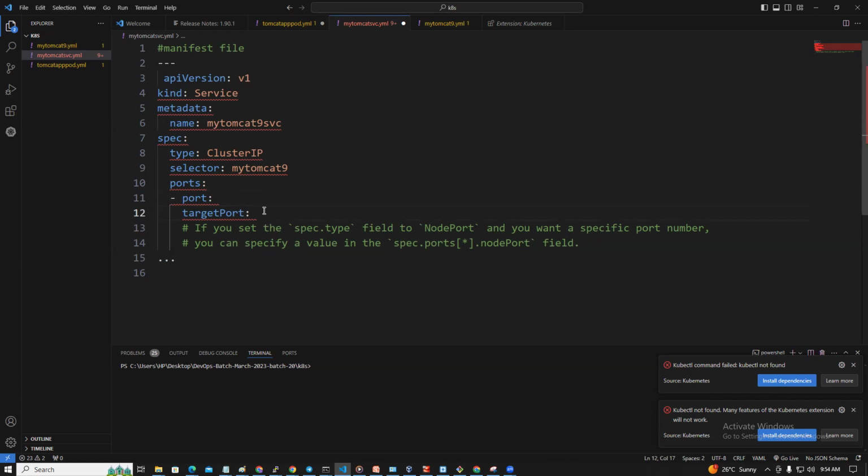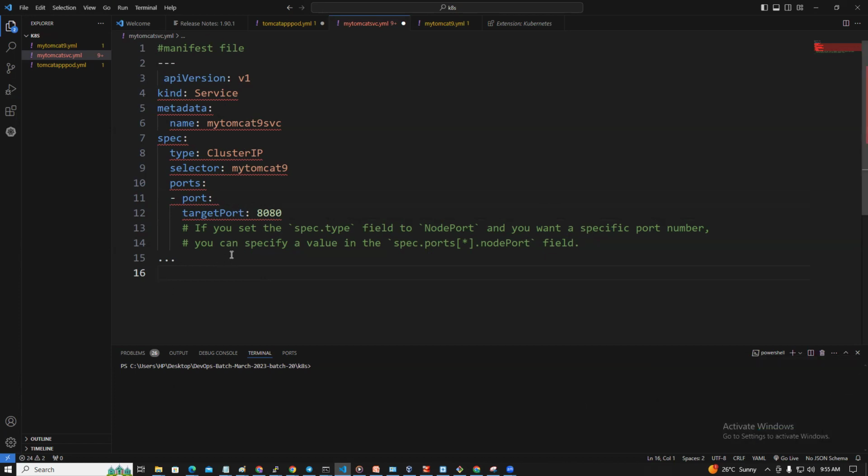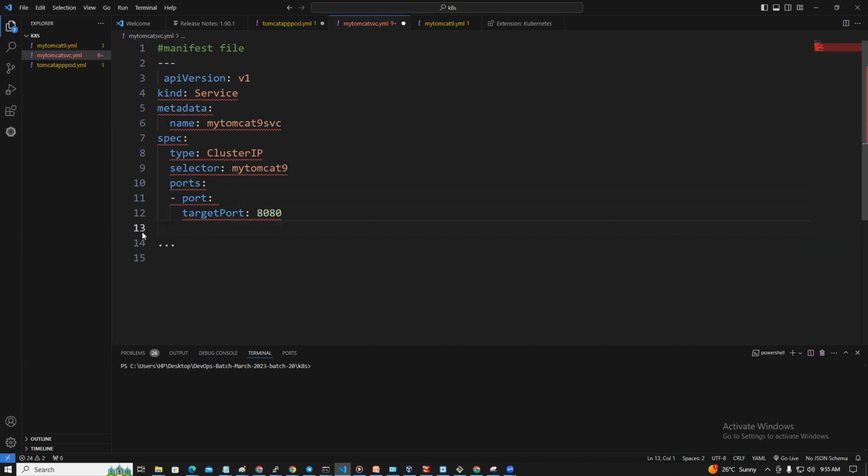What is the target port? 8080. We are not specifying the node port. So you can delete this one also, guys.